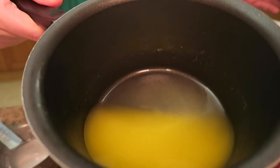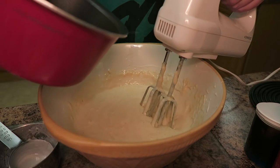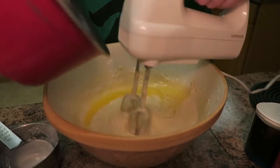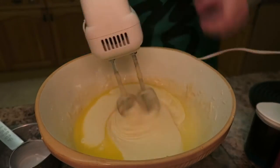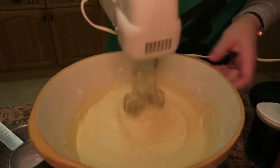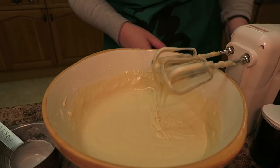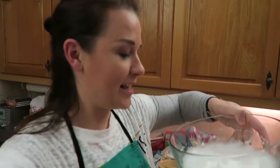Right, I have let the butter cool a bit. Hopefully it's cool enough. And now, not mixed with buttermilk, obviously, because I've already put it all in, I'm going to put it in here. Okay, that batter looks uniform. Now's the difficult bit.